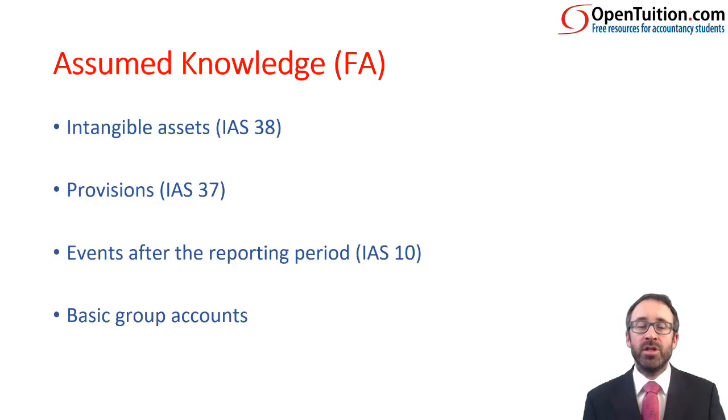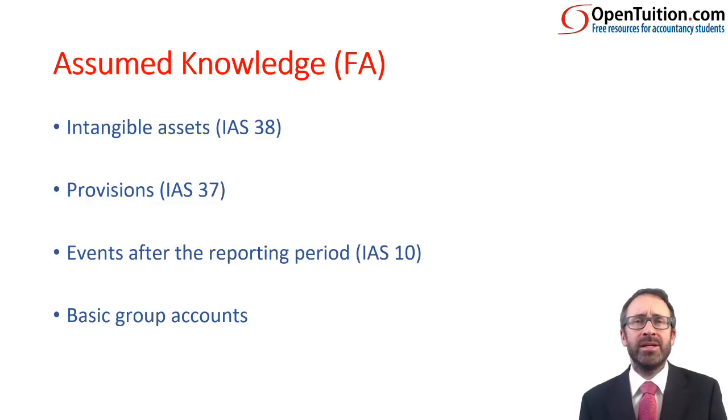Provisions, so accounting for uncertainty, looking at contingent liabilities, contingent assets as well. Remember, a provision: present obligation, past event, probable outflow of economic benefit, measured reliably. Same rules apply. You need to apply them in financial reporting. Events after the reporting period, adjusting, non-adjusting. Again, we'll recap that. Basic group accounts you've seen. You may not have gone through and covered them in great detail because it is a reasonably small part of the financial accounting syllabus, but nonetheless it is still there. We will go through, we will recap it, and we will advance it further.